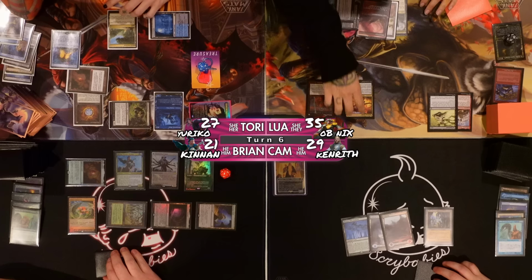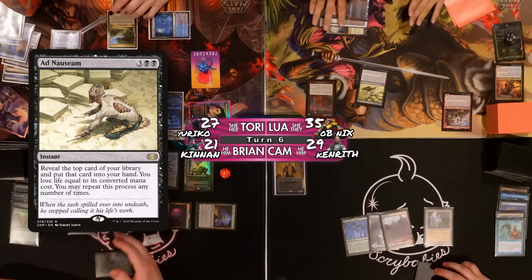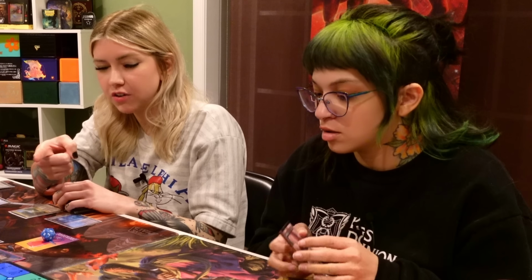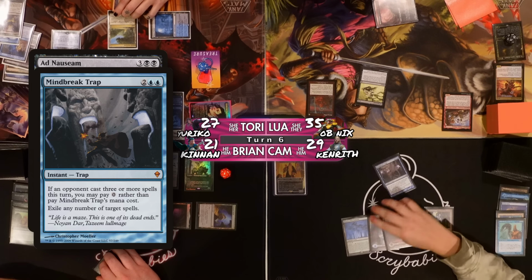Neither do I. I'm gonna sac this Mayhem Devil to make 2 black, and then cast Ad Nauseam. May I have an Ad Nauseam? You can have an Ad Nauseam. Mayhem Devil doesn't see that trigger, right? Do you have a response to Ad Nauseam? Actually, yeah. I have Mind Break Trap, and I can pay 3 mana.